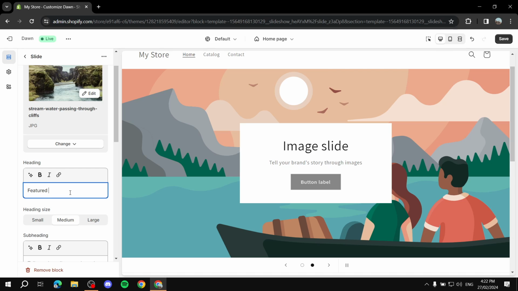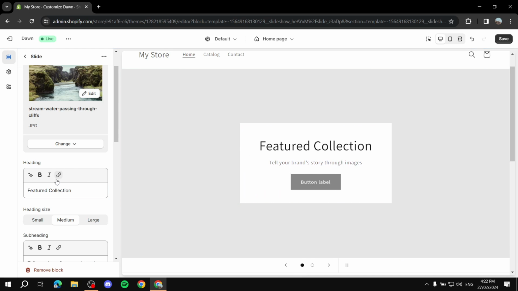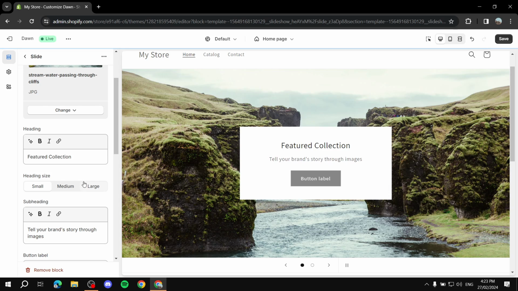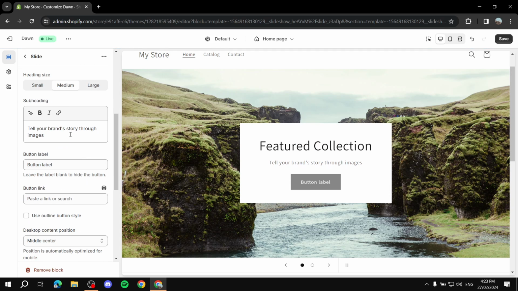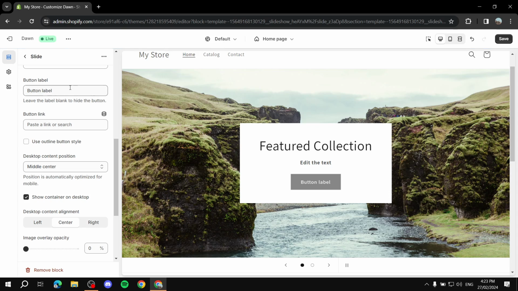So featured collection, for example, let's just go back so you can see it. So featured collection, the image should be there, and heading size, you can make it small, medium, or large. Let's just make it medium, I think is best. And here you can edit the text, and you can also make it bold if you want. And I think it already, okay, there you go.